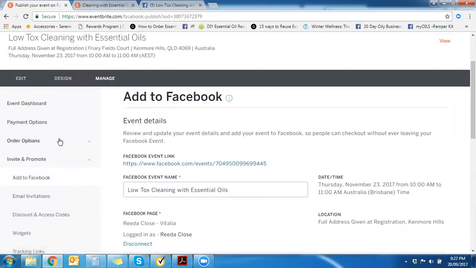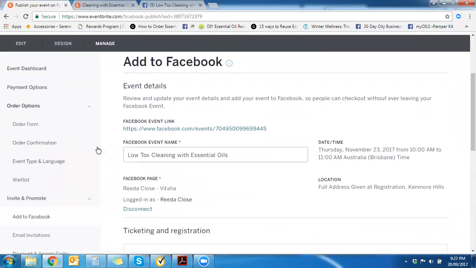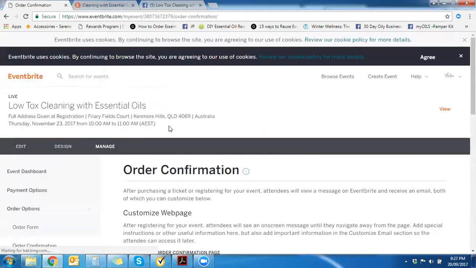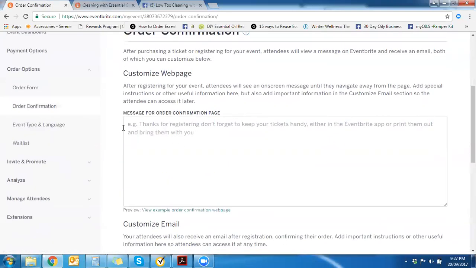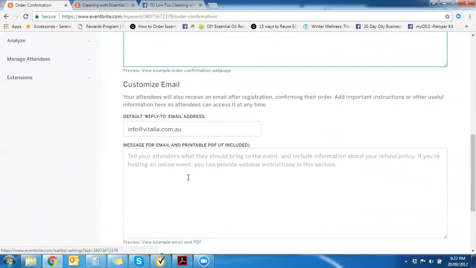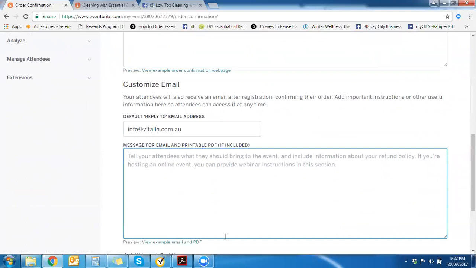But what we're going to do here is go to my order confirmation. So this is what will be seen when they confirm. When they make a booking, this will pop up onto the screen for them. But in here I can also put a little note with the address.